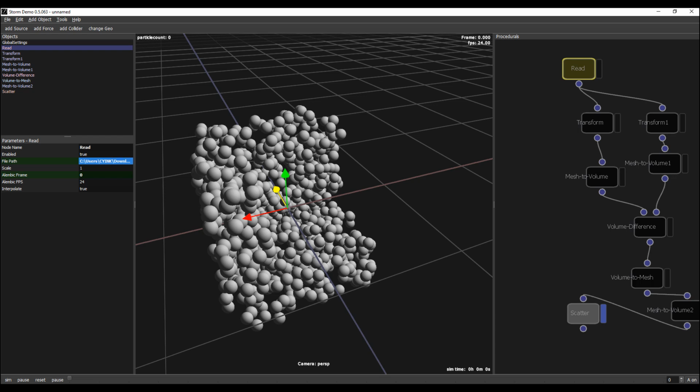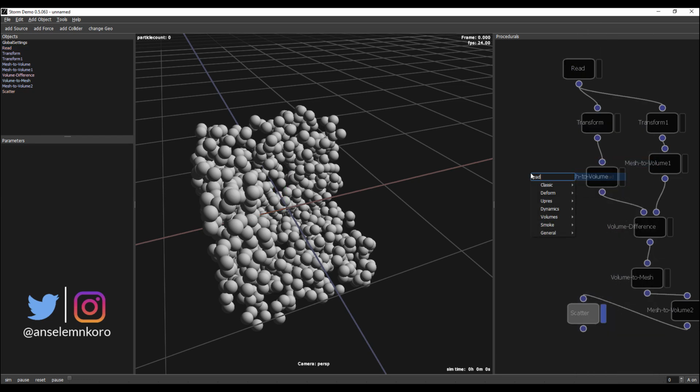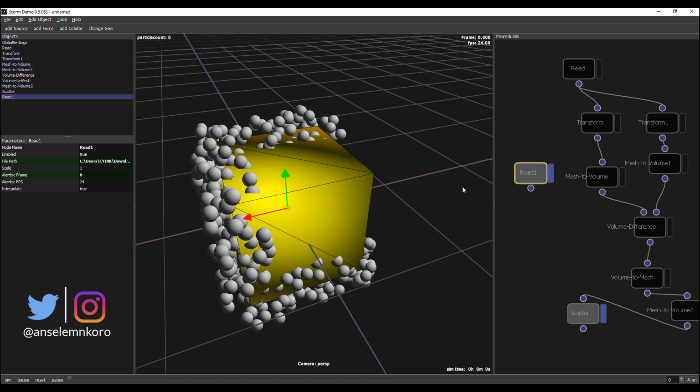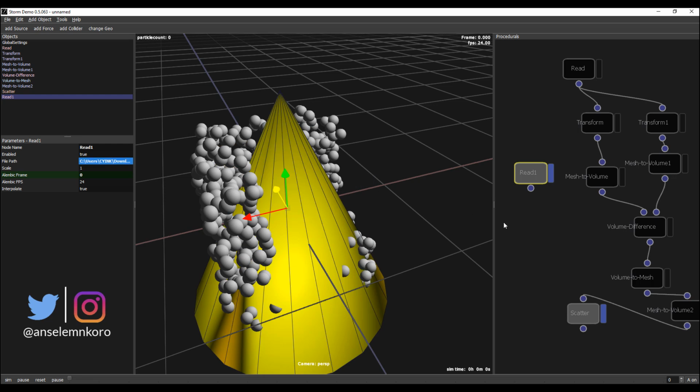And for the most part, this tool also comes with a couple of geometry nodes that you can use. So just in case you want to switch this to box, cylinder, or something else, yes you can. We can also come here and say we want a read node. Instead of having this as a box, we can double click, and right here, because I don't want to start typing the entire URL, let's double click that one more time. Cone looks good, so we can get a cone, and we have a cone OBJ.